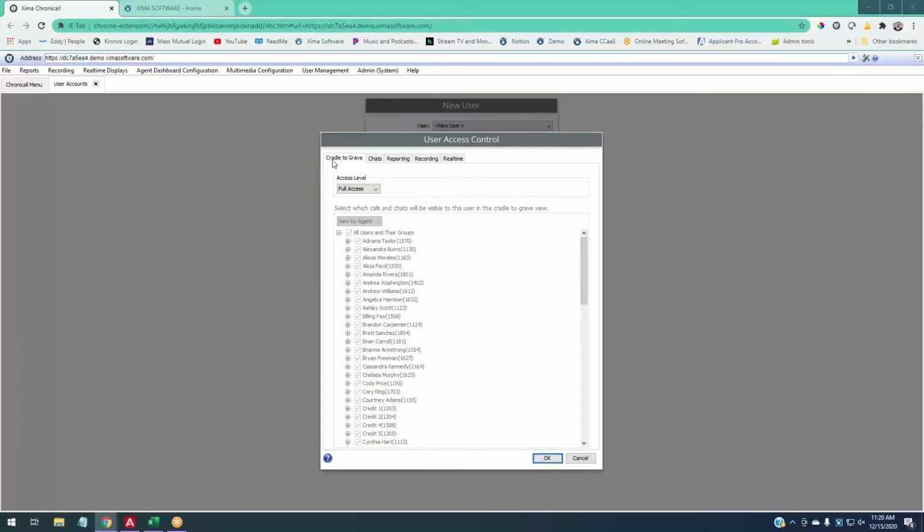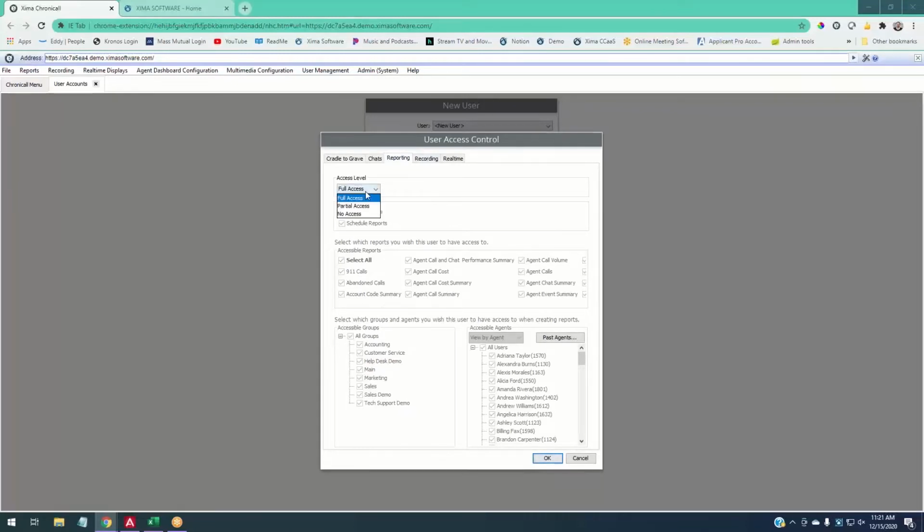This gives me the ability now to come through and decide what Jane should be able to do in each section. In Cradle to Grave right now, she has full access. That means she can see every call for every agent for every group. Well, I may not want that. I'm going to come down to partial access, and I might say, you know what? Jane is over our customer service team, and I only want her to see a call if it involves one of those customer service agents. Conveniently, right now in this list, my agents that belong to customer service are these first 10 that I select. There we go. Okay. So by selecting those 10 agents, what that means is when Jane logs into her account and goes to Cradle to Grave, she will only see calls if it involves one of those selected users. If it does not involve one of those selected users, she will not see it.